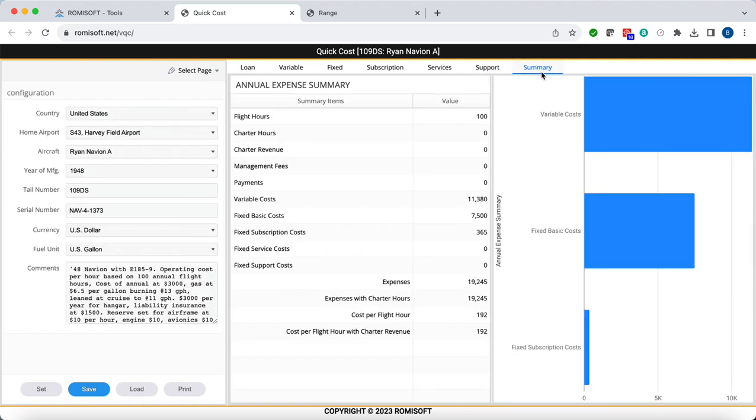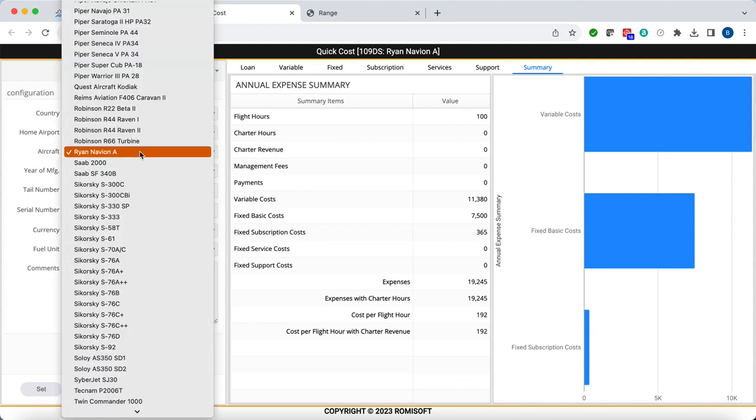There's my summary. So if I go back, let's look here on the left. Country, I can select any country. I can select most airports in the world. These are pulled from a backend database. The aircraft, I'll start loading smaller aircraft in there. There's a wide selection of airplanes, and I pull this from my other sites that I use for range. I'll show you that here in a second.